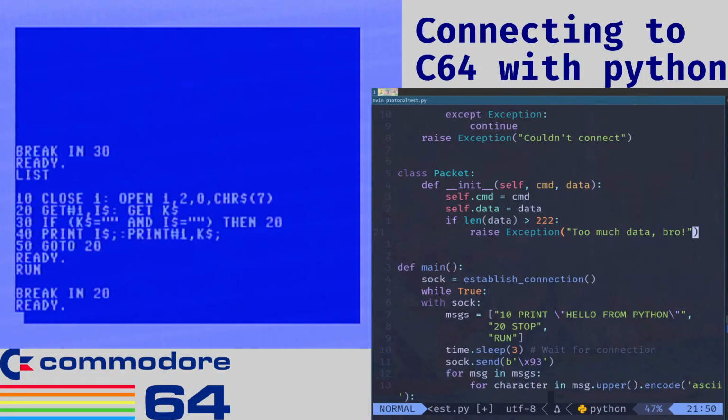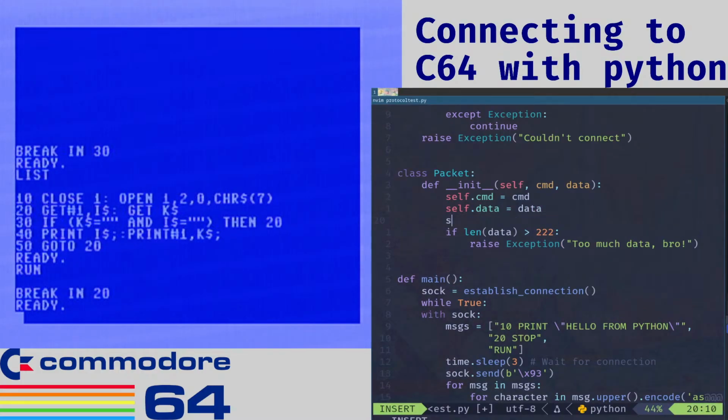So that's how much data. And it'll also calculate the length. So yeah, we can say self.length equals len of data, because that's part of our header, remember. Len or self.length.